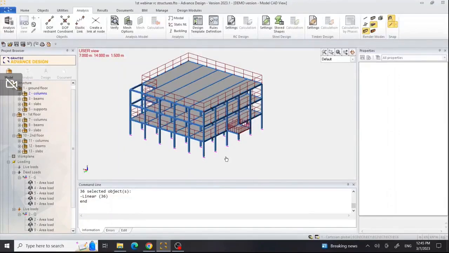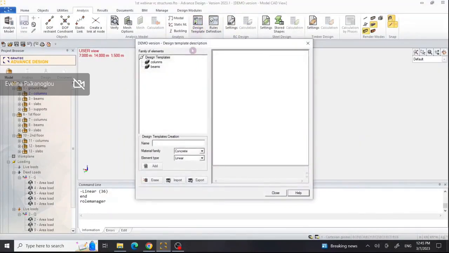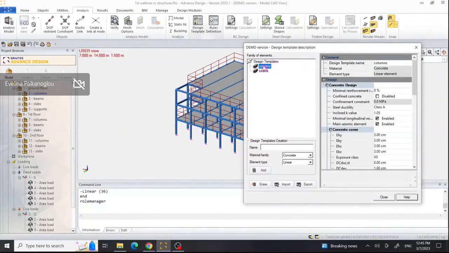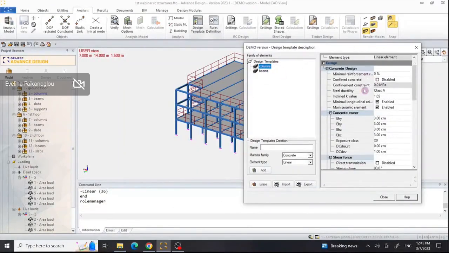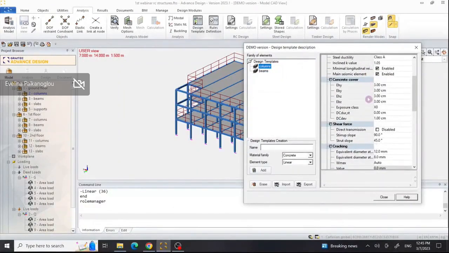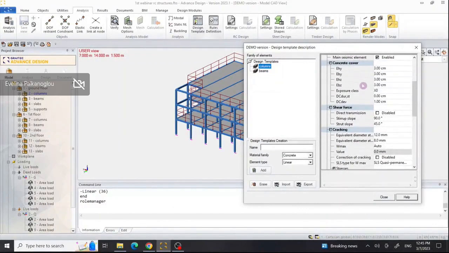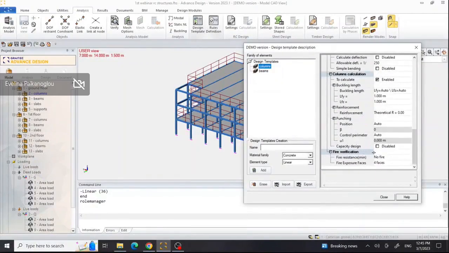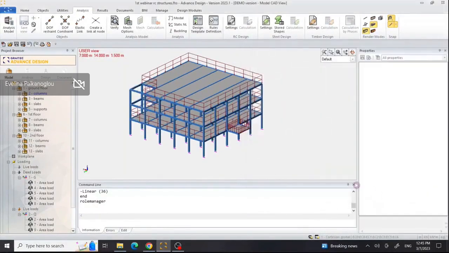So first, in order to perform the design, we need to assign some design options. There are two different ways to do the design options. Either you can create a design template for each element, as you can see here, columns and beams. Basically, in this template, you define all the assumptions you would like to take into consideration when running the reinforced concrete design.